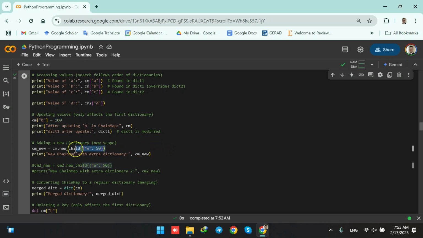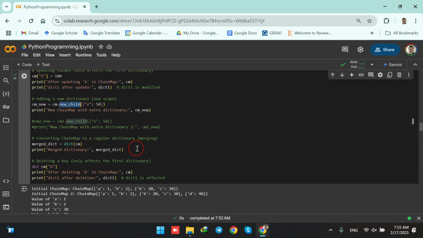We learned how to add a new dictionary into an already existing chain map using the new_child function. Then we learned how we can convert a chain map to a regular dictionary, and we learned that only unique keys will be kept.